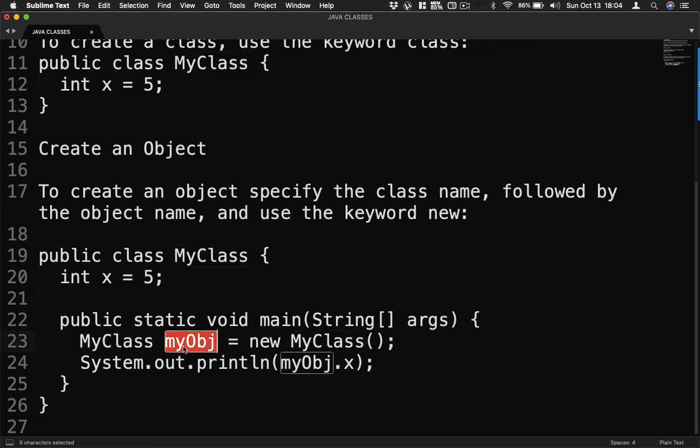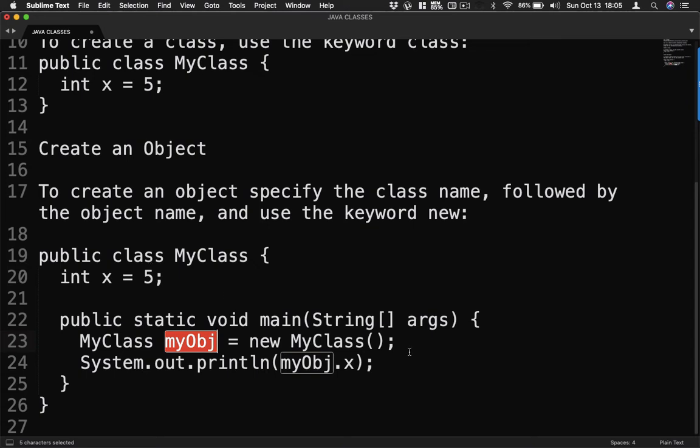We're going to have the object name, followed by the new keyword, and then the name of the class, followed by open and close parentheses. Once you have created the object, the name of the object here is myObject, then you can now access the different methods available for the class that you have created.